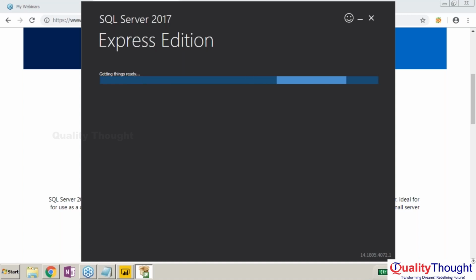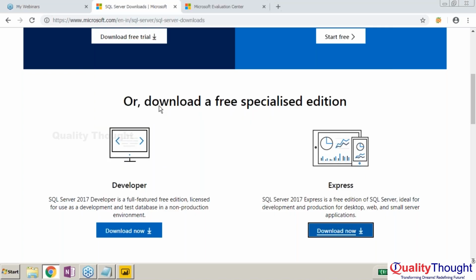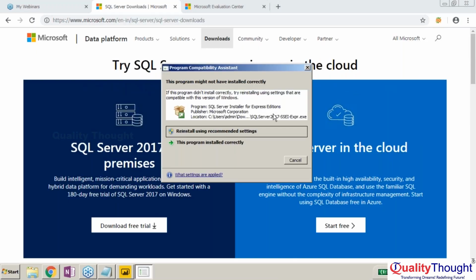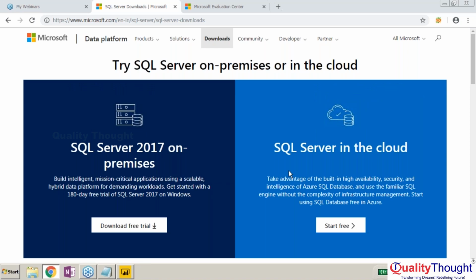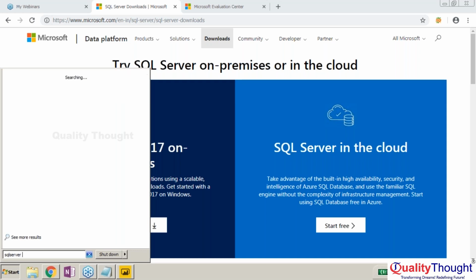I think this will not work, because it's a Windows 7, so it will not work with this particular version. Hence, I need to go ahead with the previous version, like SQL Server 2014. Okay, let me check if I do have the SQL Server 2014.